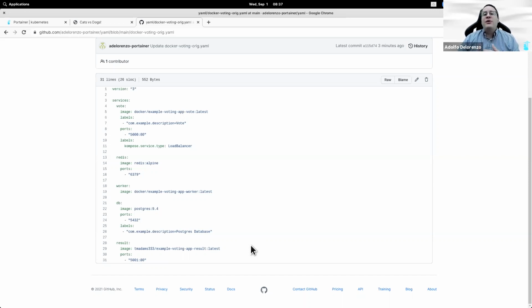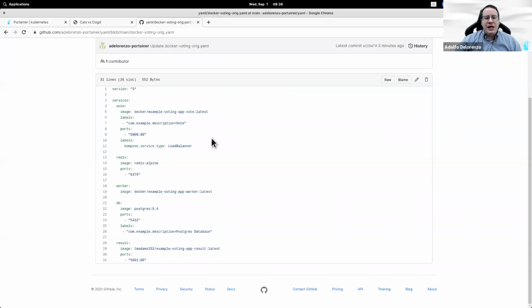Try to do this manually once, and then do it with Portainer. Why? Because then you understand what the fundamentals are. If I hadn't done this manually in the beginning, I would never have known that I would have to clean or update or change my Docker Compose file in order for it to work with Portainer. So it's always important to go as deep as you can in terms of knowledge, especially when using the Docker Compose file, which I think is a great format to do this transition nicely using Portainer. Portainer is going to make your life much easier, and it's going to speed things up for you.